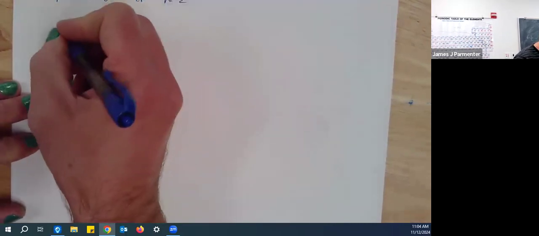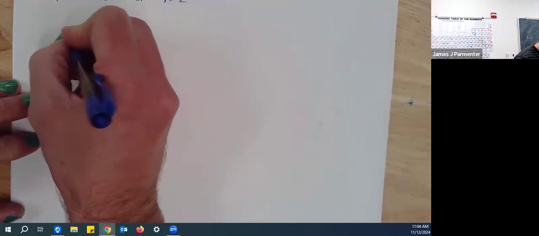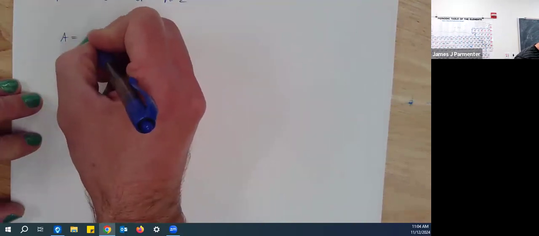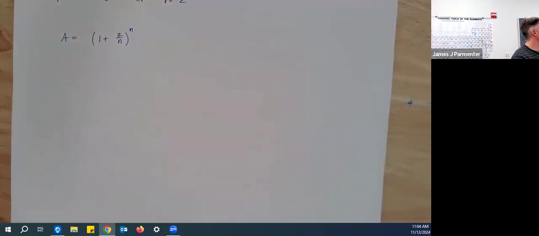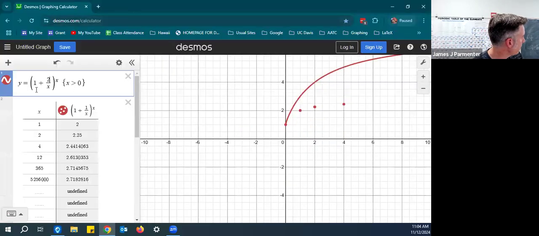Then the amount of money I'm going to get is still the $1 I lent you times 1 plus 2 over n to the nth power. How's that going to be different? Let's take a look. So let's do away with the pretending; I'm just doing this with different numbers. Let me just show you. So if we look here we've got our 1 plus 2 over n to the nth power. And here we can see the values. If I compound it once, I'm going to get $2.